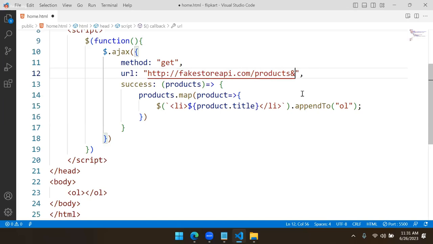Understood? That is the wrong link. This URL, everything you manually type, don't copy and paste what I uploaded in classroom. You should not copy and paste the code.